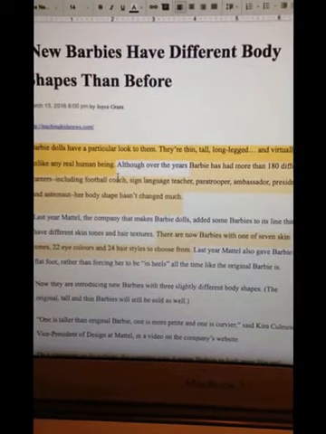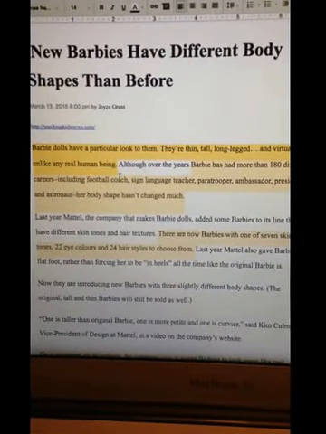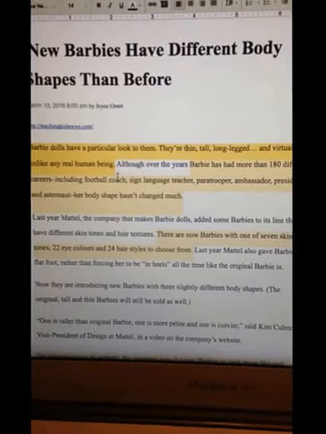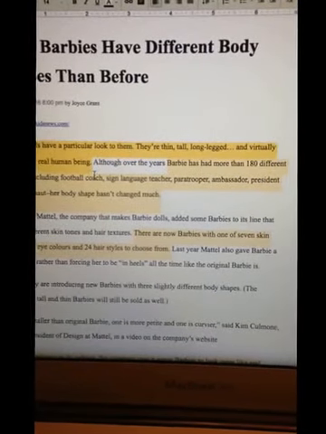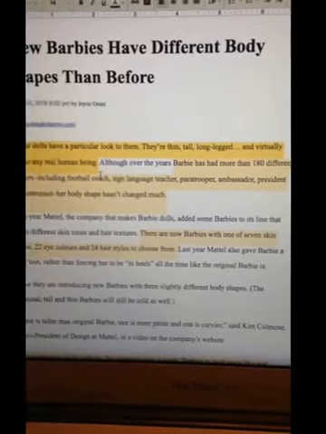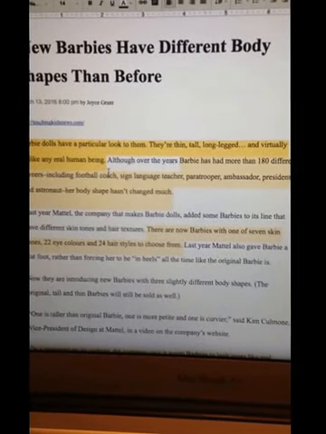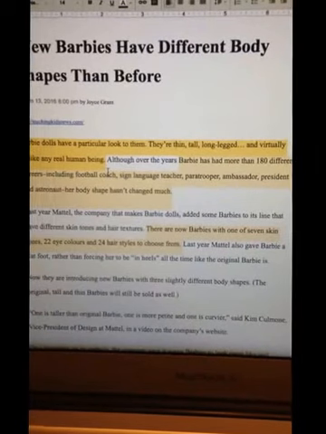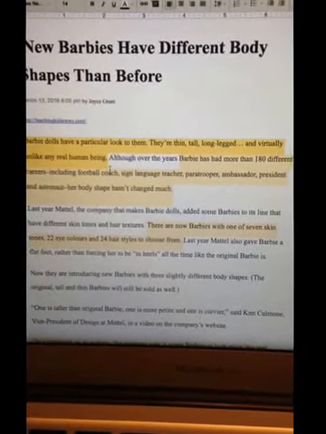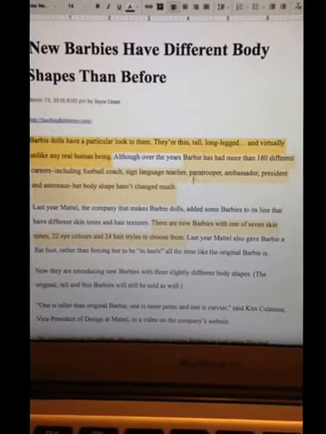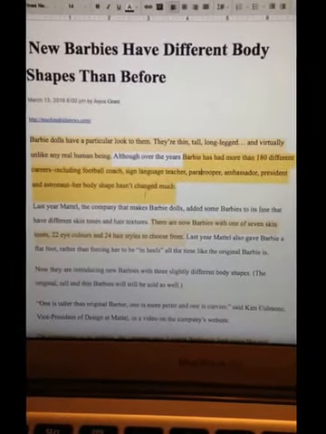And in this it says they're virtually unlike any real human being, and I'm saying that you'd have to have many, many surgeries just to even look like a Barbie doll. Okay, so it does support the fact that, yeah, they're not like humans, doesn't it? And in order to be like that, they would have to make a lot of changes. Okay, or we would.